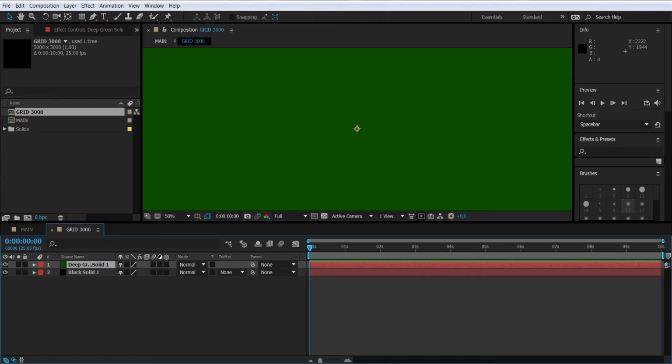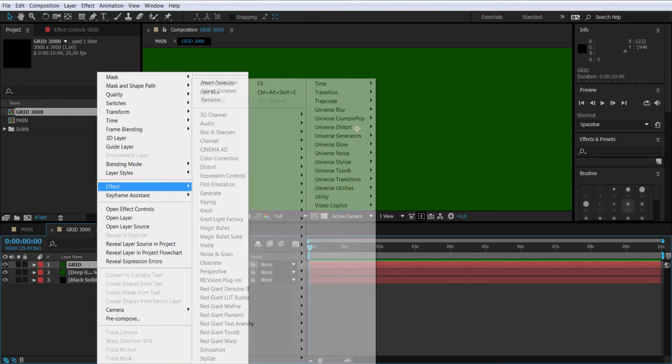Now we will duplicate that solid, select it and Ctrl D is a shortcut. Now in order to change the name, we press enter and we will call it grid. Now we select that layer, go to effects, generate grid.